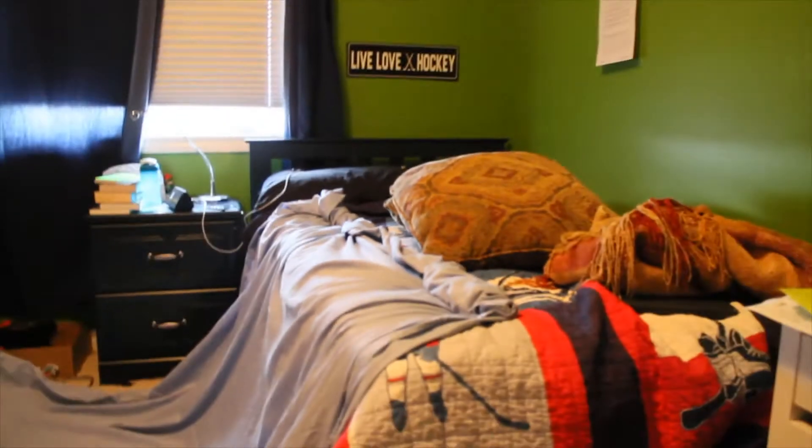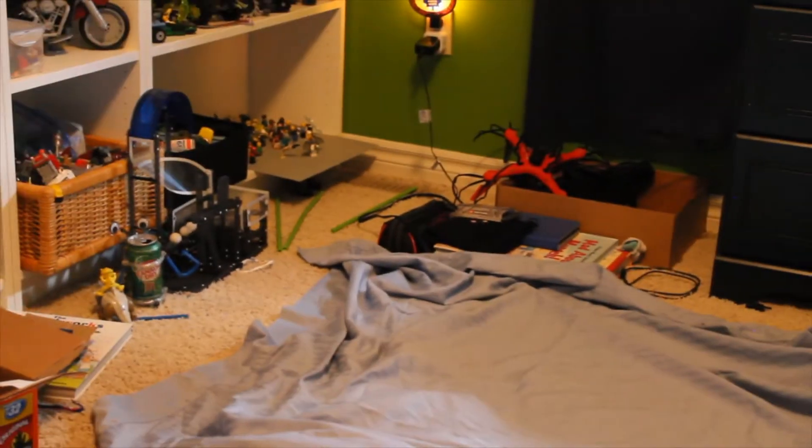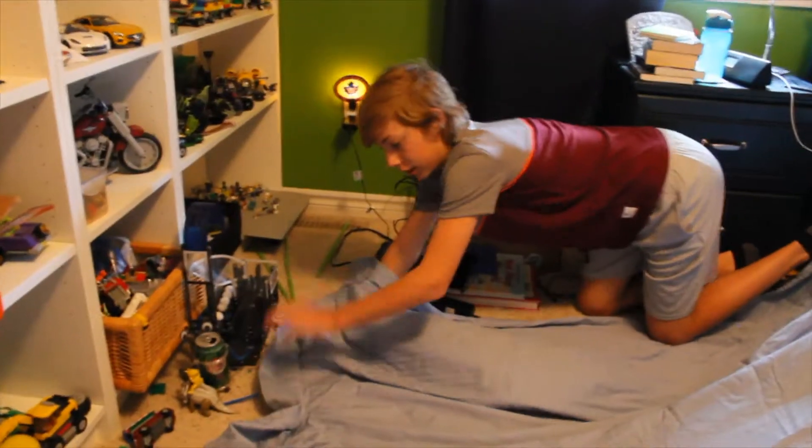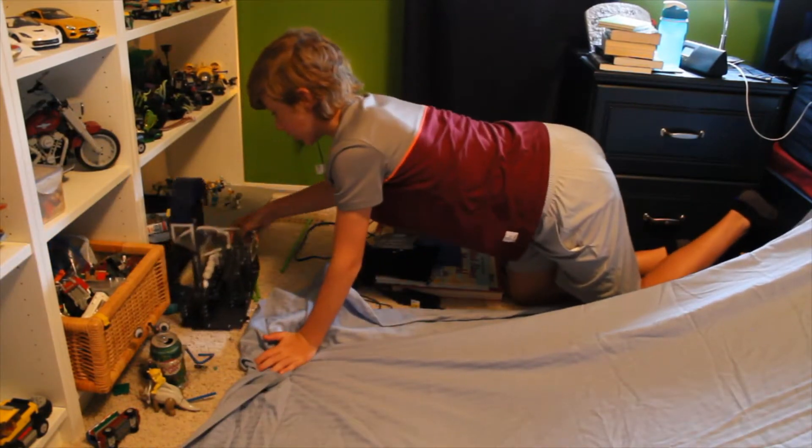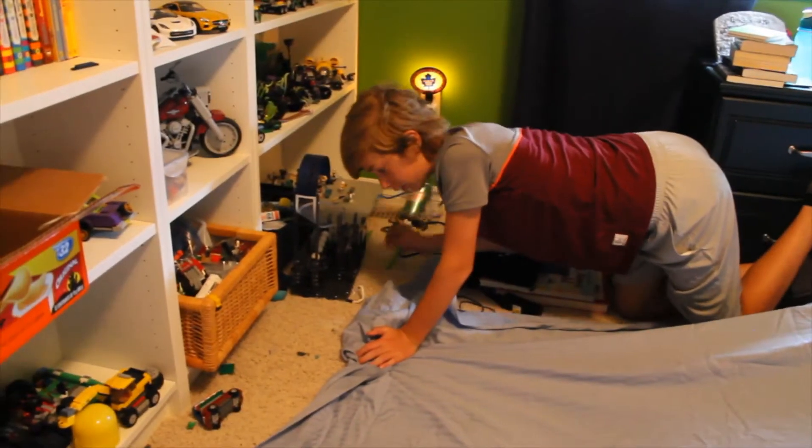You're going to want to wrap it in the blanket like Johnny did right there — you can sort of see the bump in the blanket. He wrapped it up in there. And now we just need to weigh it to the ground. So we're going to try and get it as tight as possible. I'm going to move all these things out of the way. My room's a mess — at least my bed's made.